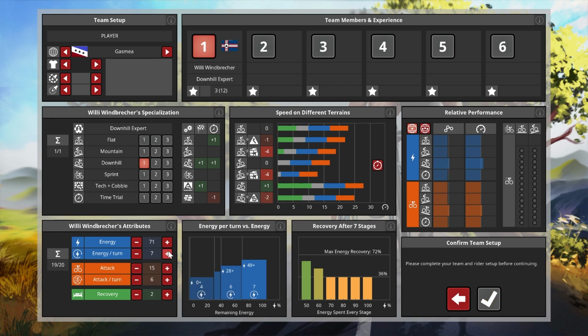Maybe we even want to sacrifice 1 point of energy there and 1 point of attack per turn, and put it into energy per turn, and maybe even recovery? This would make us more interesting in tours, but I think what I'm going for is attack instead, so that we are more enduring in being able to keep a higher speed for longer. How about Windbrecher Racing? Doesn't that sound fancy? Cool, so now we have set up our rider. These are his stats and skills, and we are ready to go.